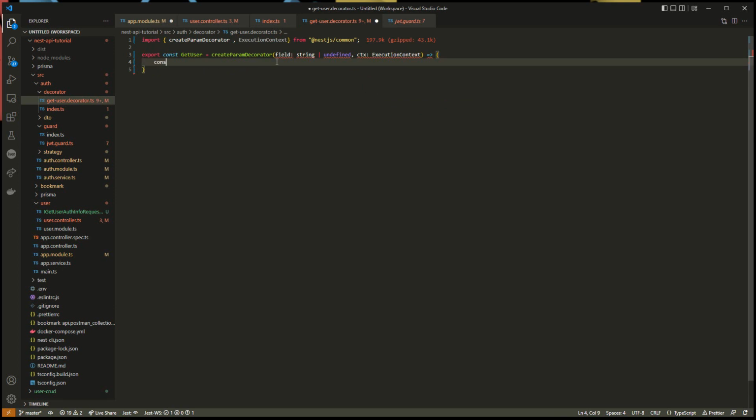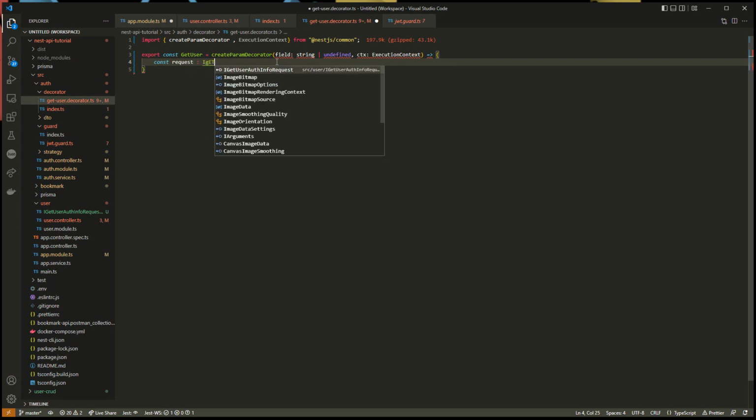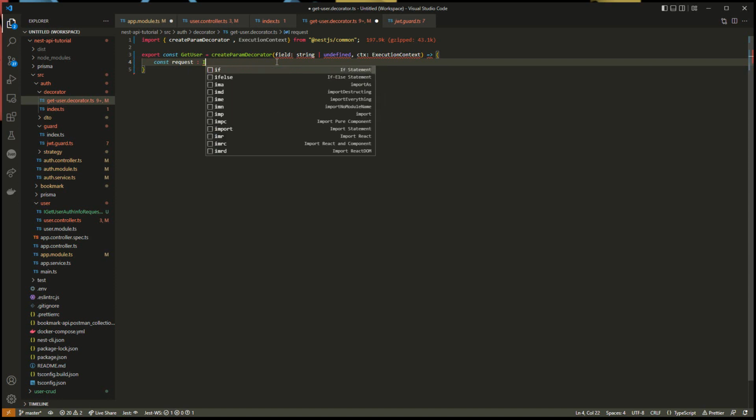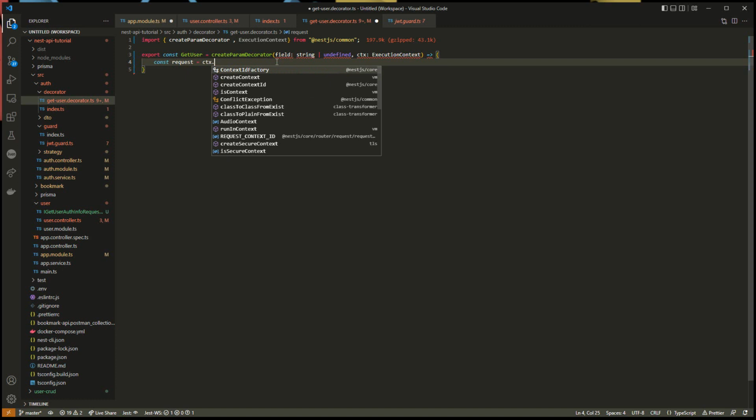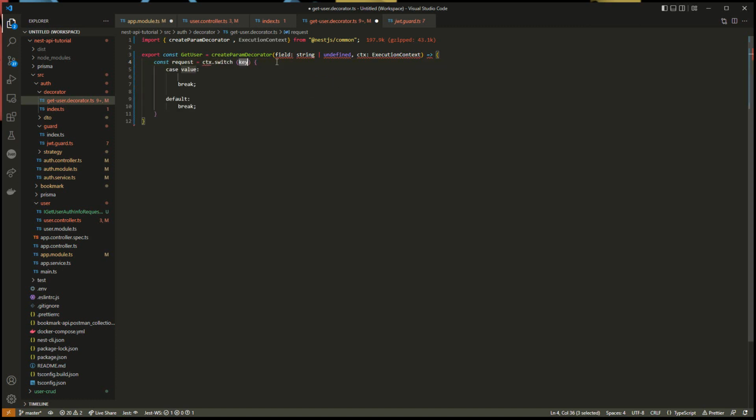So I wanna say const request, which is GetUser, which is a ctx dot switch. Come on Visual, help me in this implementation.